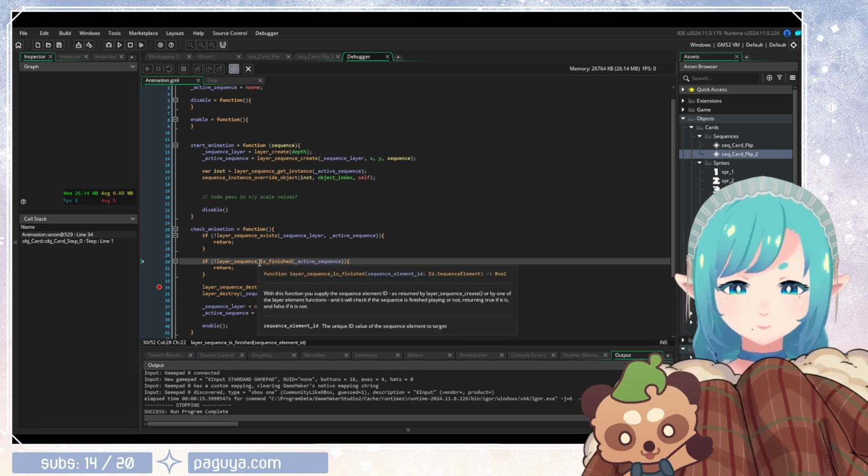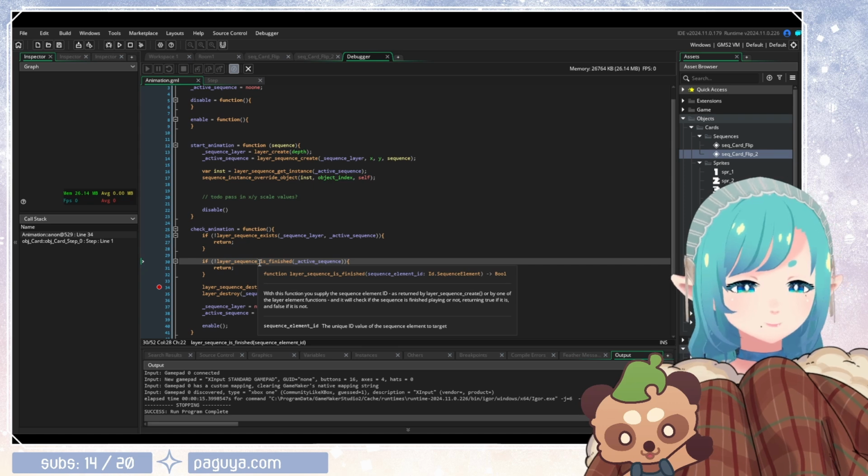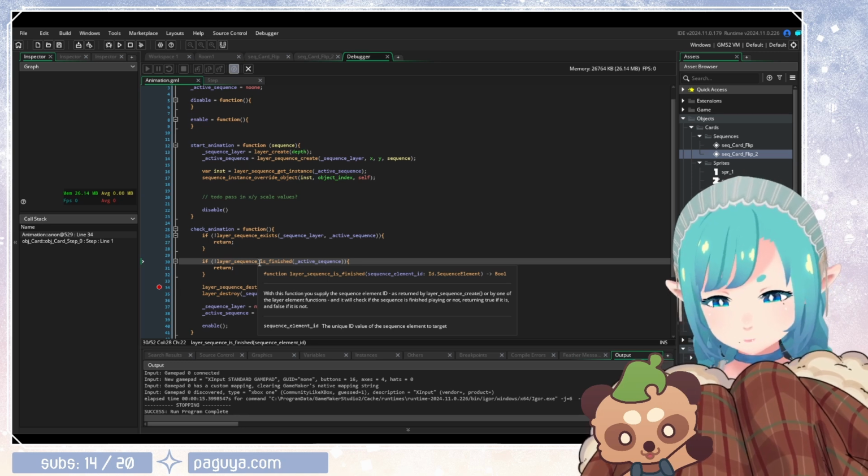Yes, it says, with this function, you supply the sequence element ID as returned by layer sequence create, layer element functions, and it will check if the sequence is finished playing or not.